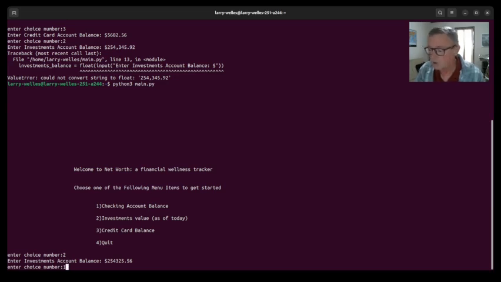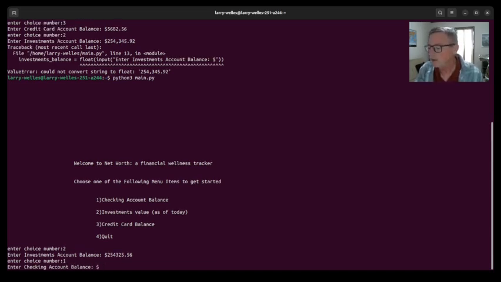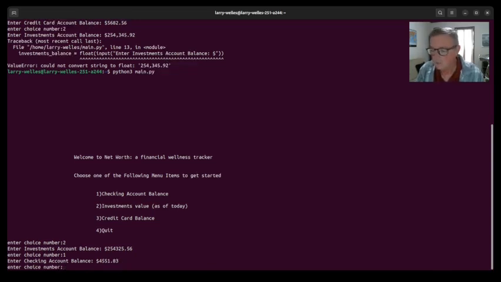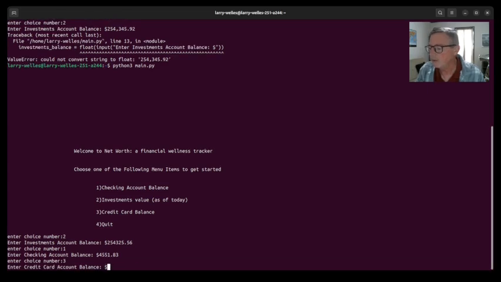And let's go ahead and put the checking account balance in. Well, we didn't do that one yet. Checking account balance. Let's say that's $4,551.83. And then what else do we have left? 3 was the credit card balance. Let's say that we're not that far off.